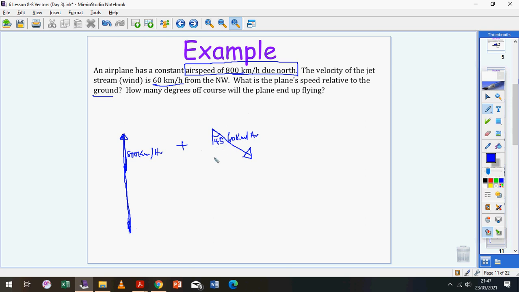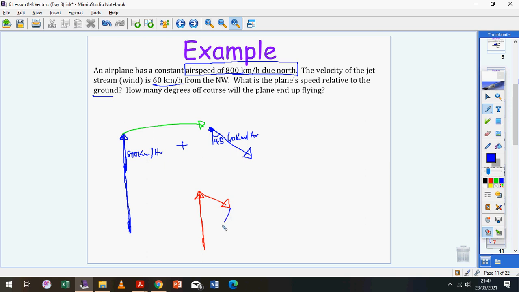And remember, vector addition tells us to pick the head of one vector and put it on the tail of another vector. So that's what I'm going to do. I'm going to get the head of this vector and put it over here to the tail of that vector. So when I do that, my vector diagram will look like this. This is the airplane speed, straight north. This is the wind speed. So imagine an airplane that is trying to go like this, right? But there's a wind trying to push it this way. And the resultant vector, or the addition vector, will be the vector over there, right?